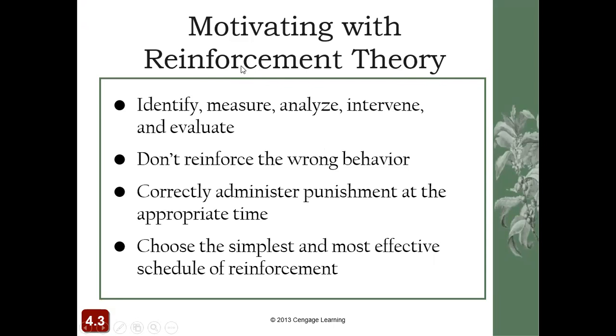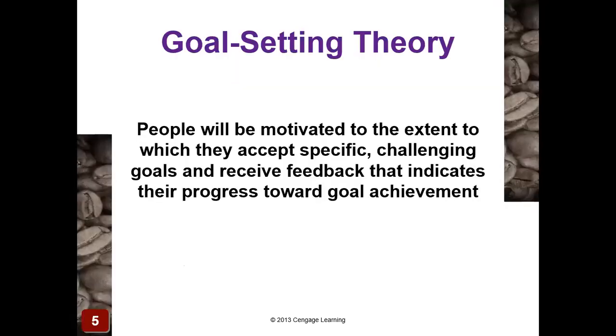So you can motivate with reinforcement theory by identifying, intervening, evaluating, and analyzing what's going on. Don't reinforce wrong behavior or bad behavior. Try to correct it using the appropriate measurement or punishment at the appropriate time, and choose the simplest and most effective methods or scheduling processes for doing it.